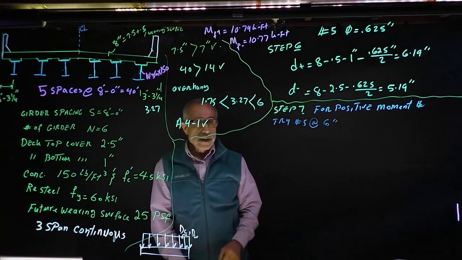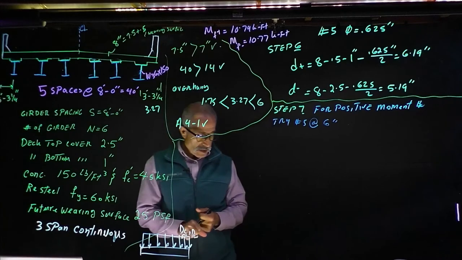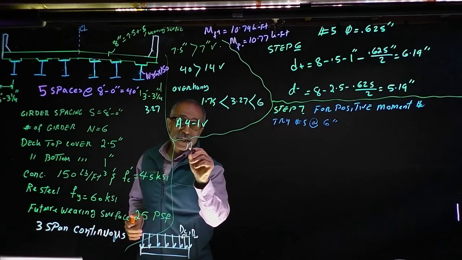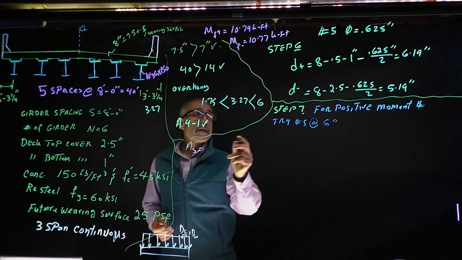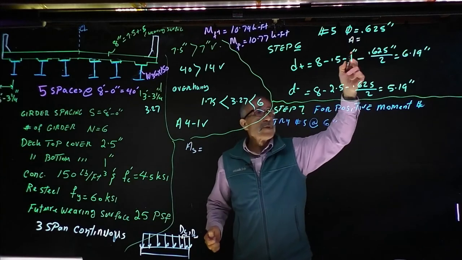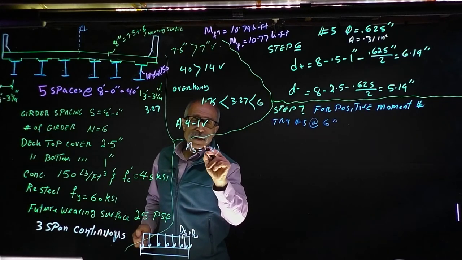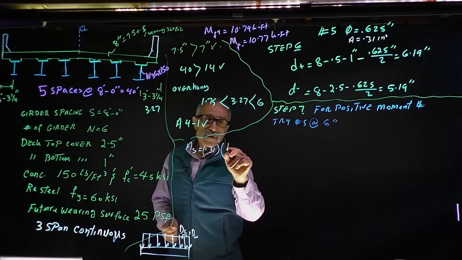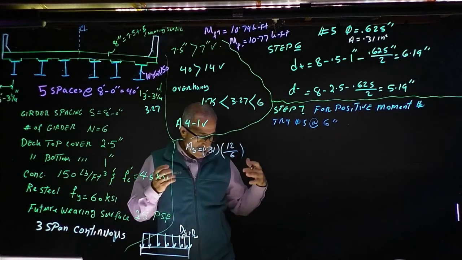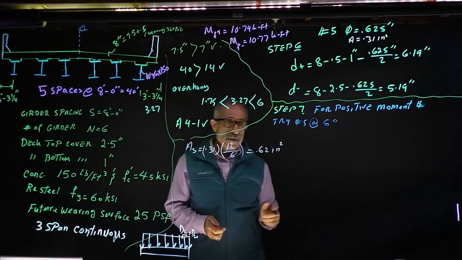Now you have to remember one thing here. This is going to be a 1 foot section. We're going to use number 5 rebar at 6 inches apart. So let's find out what the area of the steel is going to be in that 1 foot section. It's going to be AS. The area of steel, if you pick it up from a book, for number 5 is 0.31 inch square. Then I'm going to multiply that 0.31 inch square by 12 inch divided by 6, because you have a 1 foot wide strip, and the total steel in that area is going to become 0.62 inch square per that section.